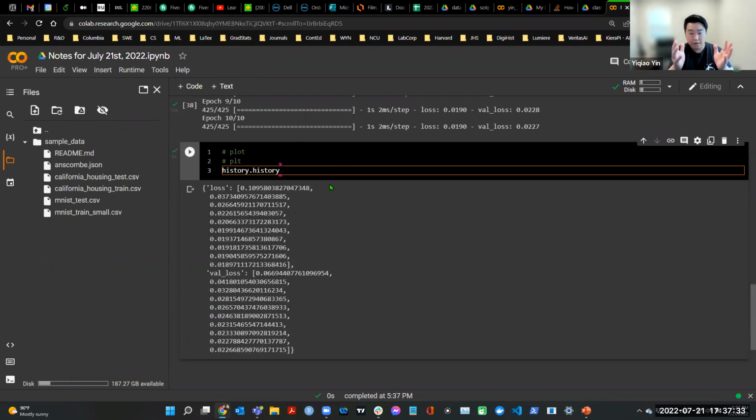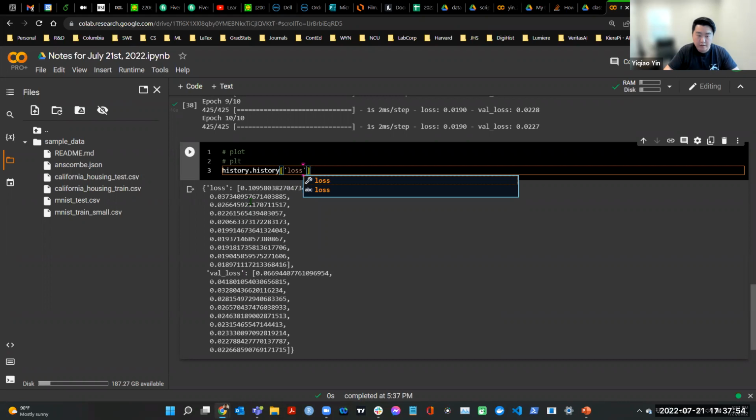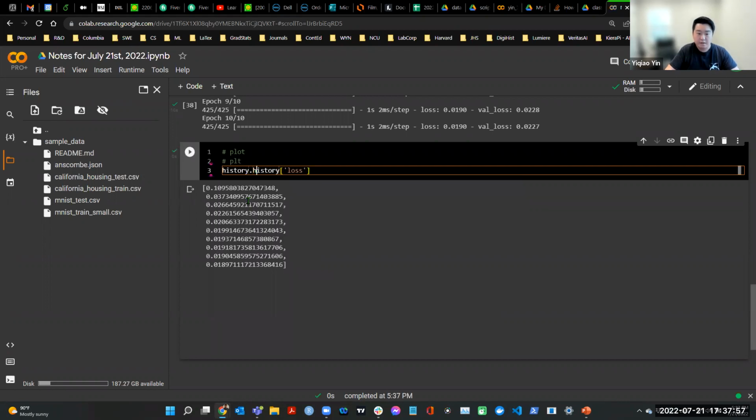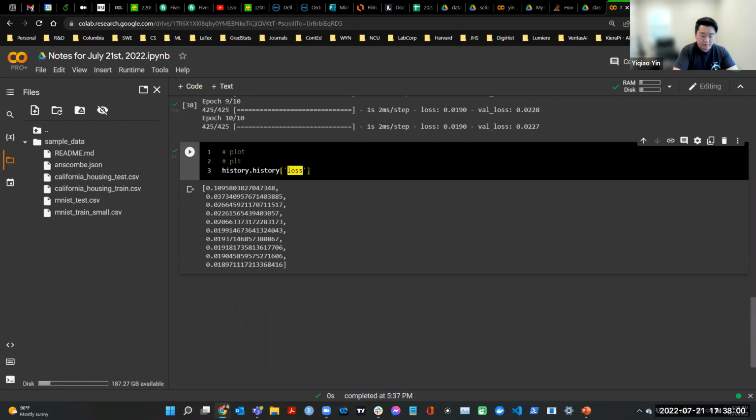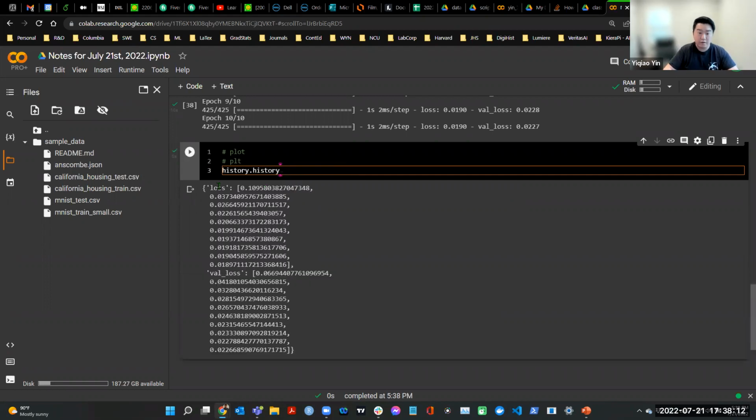So dictionary means what? Dictionary is kind of like a hash function, right? There's a key and there's a value. So keys are basically referring to these names that are in the strings in the beginning. So you can do bracket, quotation mark, loss. It will give you this first vector here under loss. Okay, so you run that, that's going to be here. Or you can say val loss, that's going to give you the second one. All right. If you don't really know what the keys in the dictionary are, then you can either just run it, it will tell you loss or val loss, or I believe there's a function called keys.